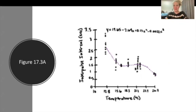My third and final figure for this exam was studying the different interpulse intervals of the male and female Photinus greenie fireflies, which I will refer to likely as P. greenie fireflies to kind of shorten that up a little bit throughout the course of this explanation. This was one of the primary figures in this particular experiment, and the purpose of it was to analyze the interpulse intervals of the P. greenie fireflies in response to different ambient air temperatures.